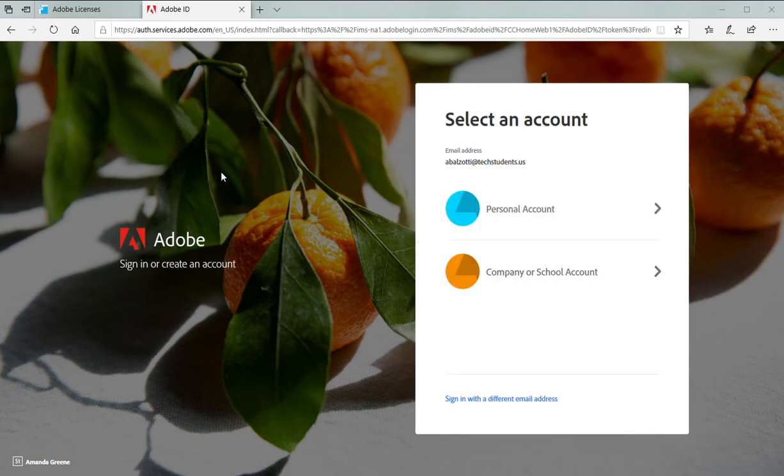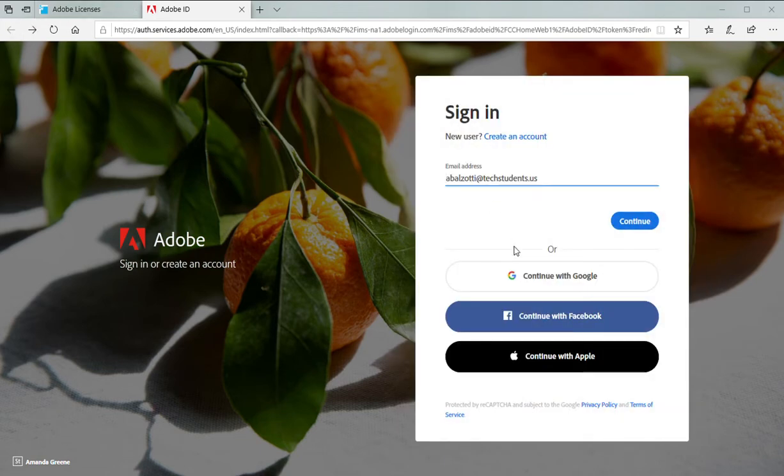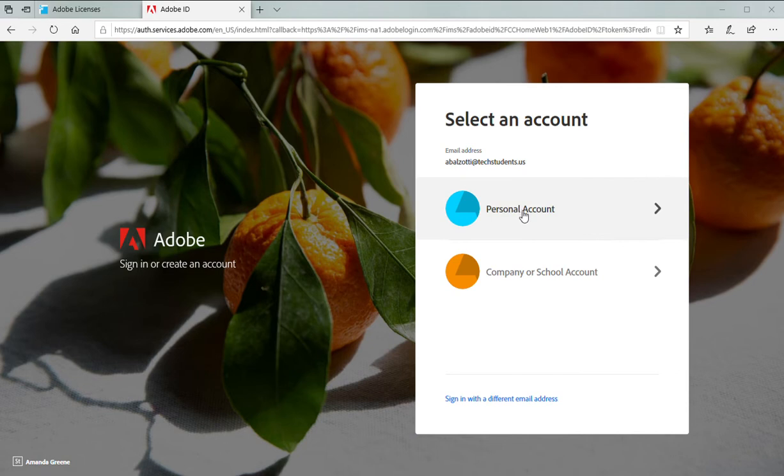Now, let me get back to that for a second. Let me jump ahead. If, for some reason, you don't know your password, okay, you click continue, all right? You can go through this whole process, but if you don't know your password, you've got to get a hold of me, all right? And I will reset your Adobe account for you. Not a big deal. You'll get an email that says you no longer have access, then you'll get an email that says you have access. You follow the steps and you set up your credentials, okay?